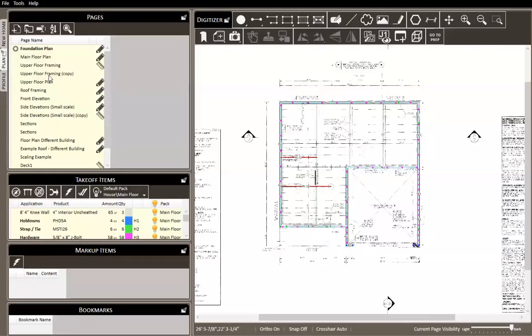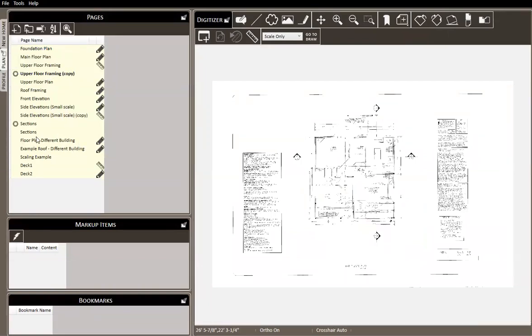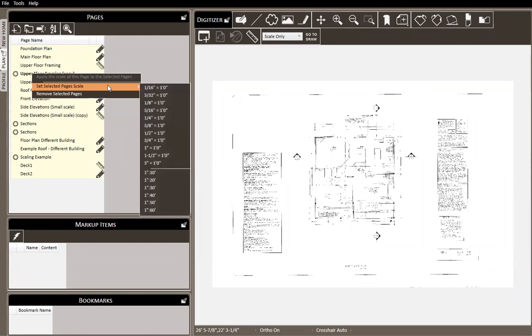For example, I could select this page since this one's not scaled yet, and this one, and this one, and this one, holding down control to select those. Then when I right click, notice all of them are still selected, and I get a little bit different menu item here. I can now set all of those selected pages to a particular scale. That would be a way that you could apply a scale across 20, 30, 40, 50 pages of a plan all at once. Of course, when you're bulk scaling, it's always a good idea to come back as you start out to draw on a page to cross-check it, make sure it's good. But it would save a whole lot of clicking rather than having to set each of those individual scales.